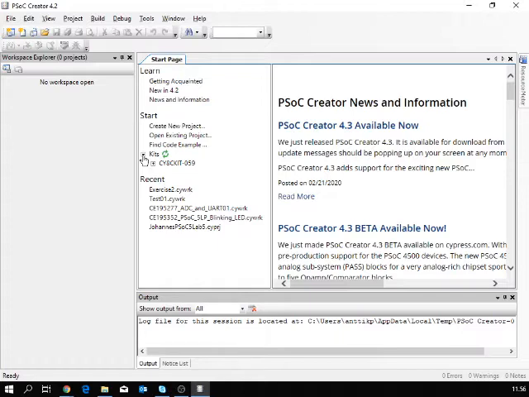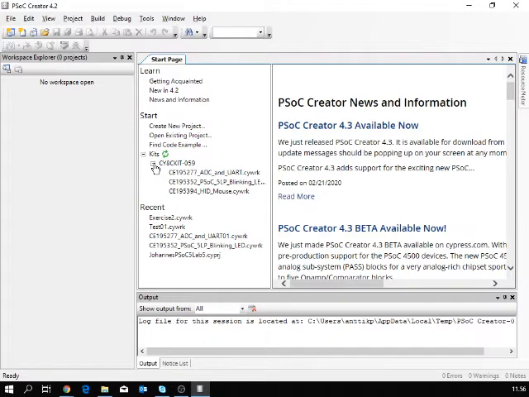And I have this kit, CY8CKIT-059. And it also comes with three examples. These are example designs. Okay.